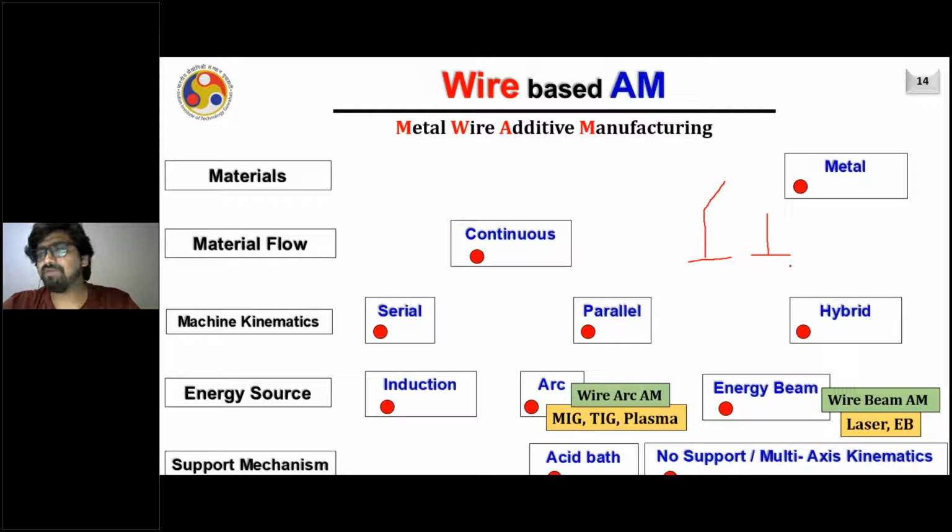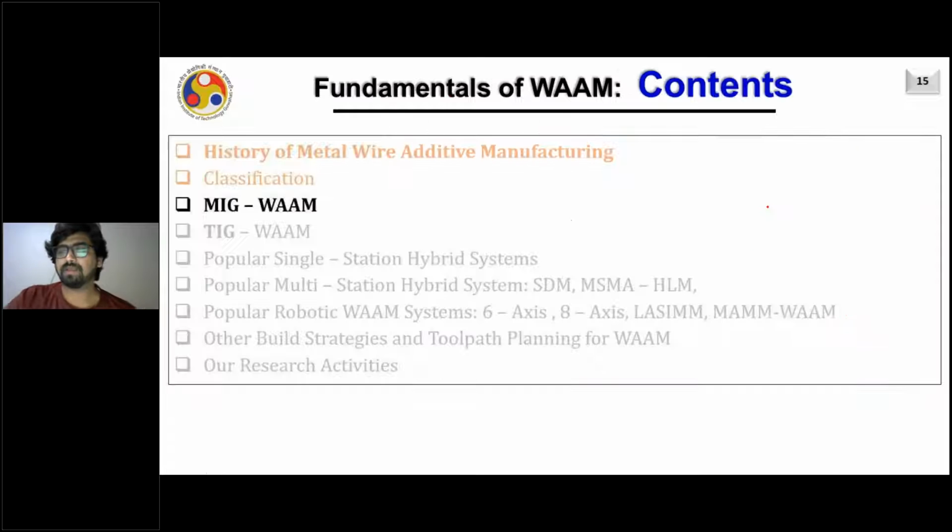Then after that, I will tilt this table, right? For example, I'm using higher kinematics, multi-axis, not only 3, maybe 4 or 5 axes in the machine tool. In that case, this straight line will become like this, and the wall which was earlier slanted will become vertical. So basically, you are always depositing vertically in such a way that no support is actually required, and that is possible by appropriately tilting or utilizing the multi-axis kinematics, right? So this is the classification.